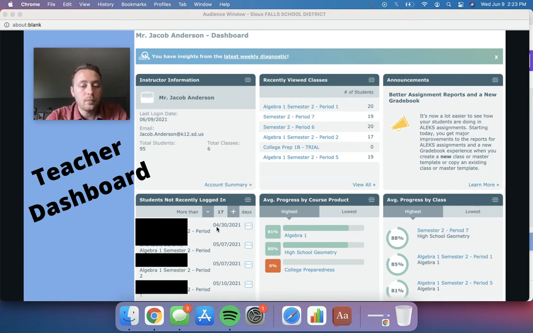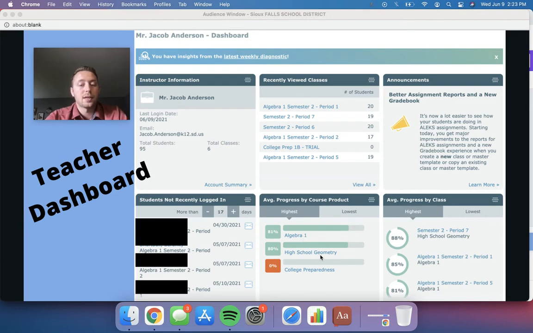Then we can also look at the bottom middle, where we've got average progress by course product. I only have 2 classes, Algebra 1 and Geometry. In general, all of my algebra classes made 81% of the way through the topics, meaning my class average this year was 81% in Algebra 1.